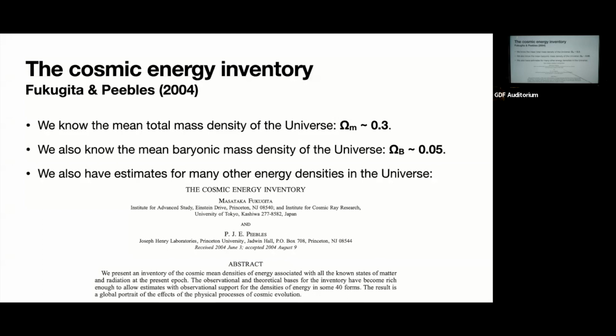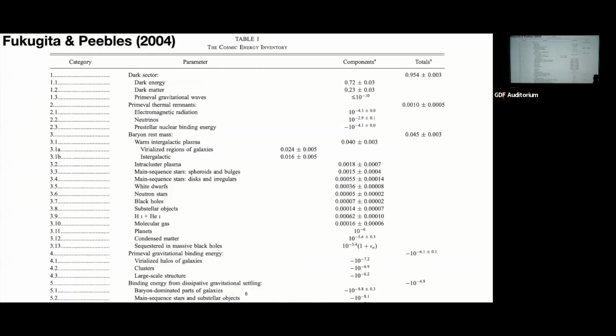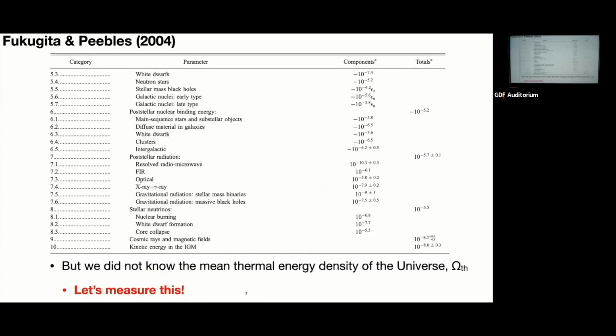And for example, if you ask Masataka, he'll tell you the dark sector, primitive baryon rest mass, neutron stars, and they're all omegas, all here. And it is this paper, well, actually the previous paper preceding this, that defined the missing baryon problem. Right? So you actually count, you discover something is missing. So this is a very, very useful thing. And then the list goes on, and then 10 to the minus 6.5, and these things. But there's no thermal energy density. Okay, so let's go out and measure this.